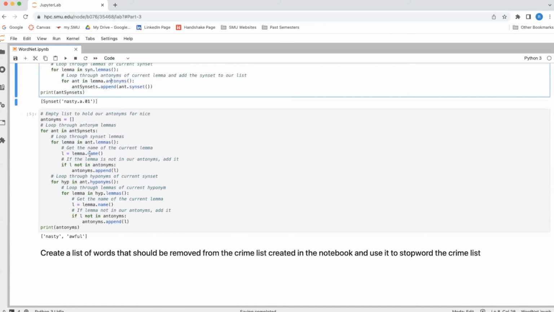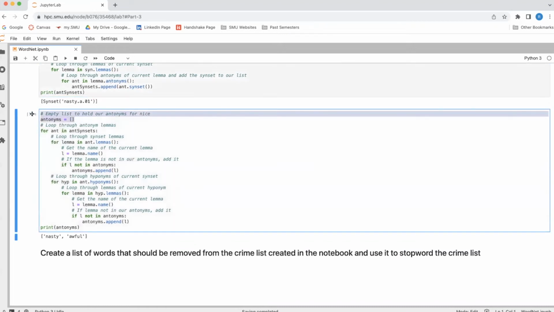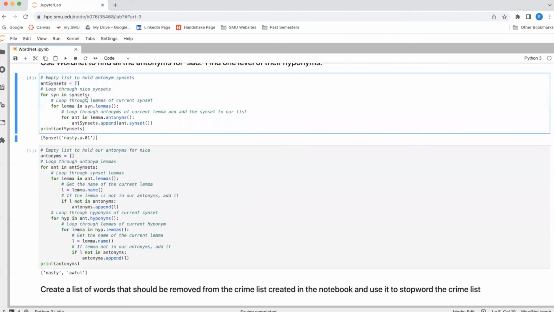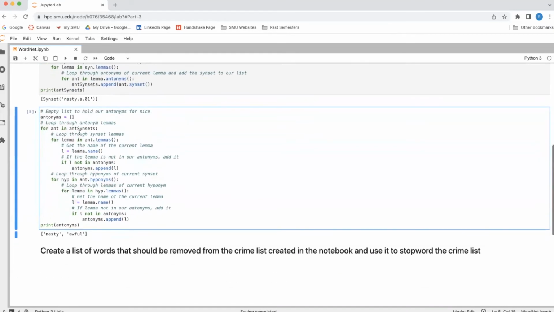And now we're going to find our antonyms for our word. So we're going to create an empty list here, and we're going to loop through our antonym synsets, the list we created here. And we're going to loop through the lemmas of the current synset that we found, get the name of that lemma, and say if it's not in our antonyms list, then append it.